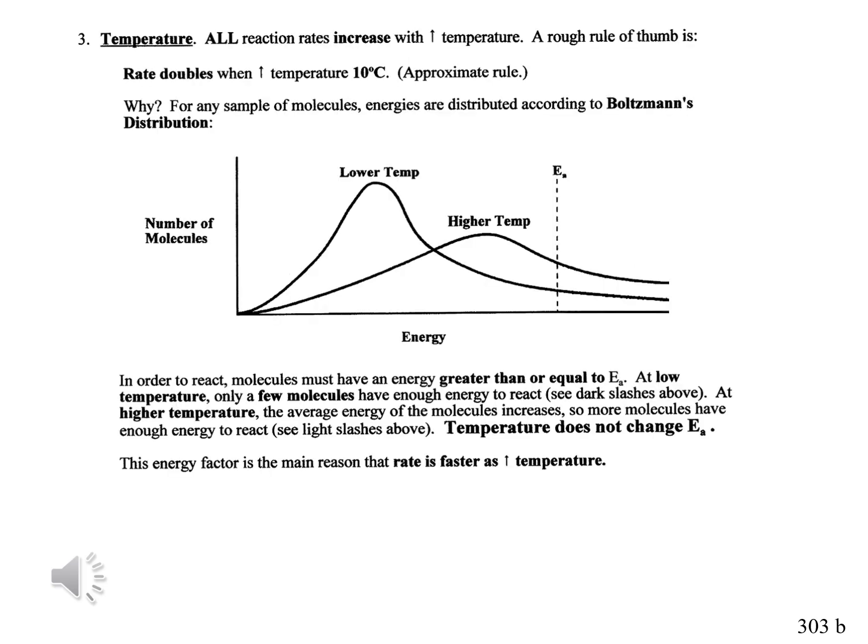But those are not the most important factors. It turns out that the things that affect the rate more than anything are the temperature and the energy of activation. They show in organic chemistry that you can double the rate of a reaction by increasing the temperature a very small amount, approximately 10 or 20 degrees C for a lot of reactions. The reason is that the molecules are distributed according to what's called a Boltzmann distribution, and that is exponential.